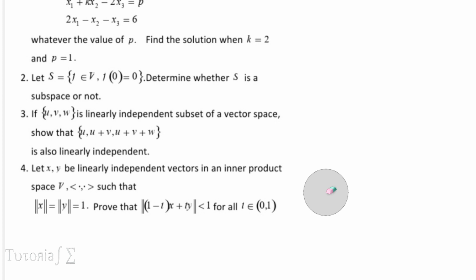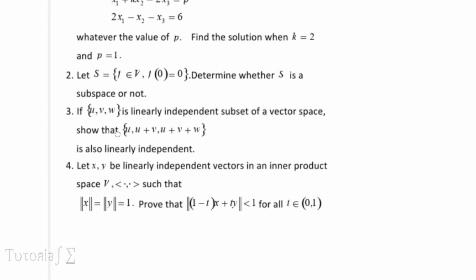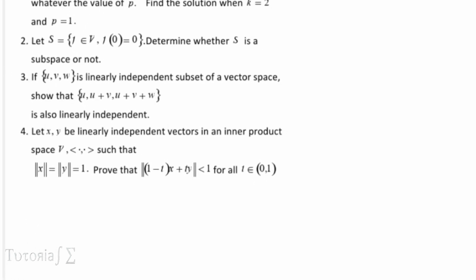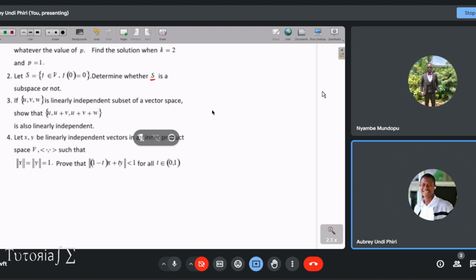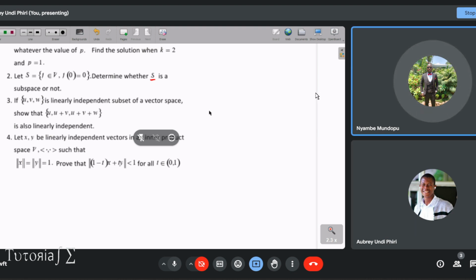This is linear algebra, right? So we're doing linear algebra. Yes. Right. So for the second question here, that asks us to determine whether S is a... You're not sharing your screen. Oh, you're unable to see my screen. Just a minute. Okay, are you able to see my screen now? Yes, I'm able to see your screen.